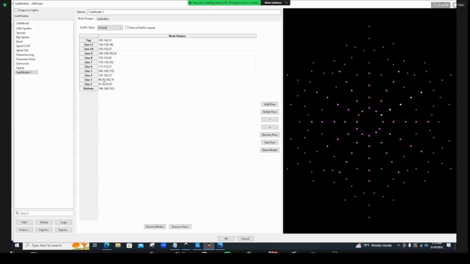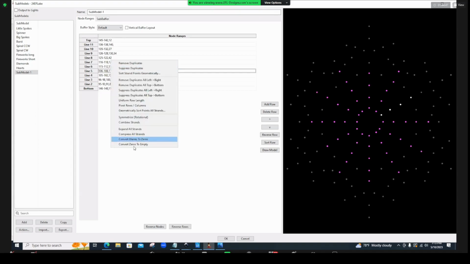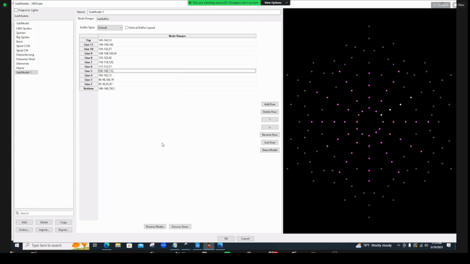Now, obviously, I'm taking out some of these, so the rows are going to be odd shaped. And if I were to right click this and make this, let's see, uniform row length, what it should do is add some commas to this. It doesn't seem to be working at the moment for this setup. I may have something else done wrong. But usually what will happen is it will add some commas in there and take up some spaces.